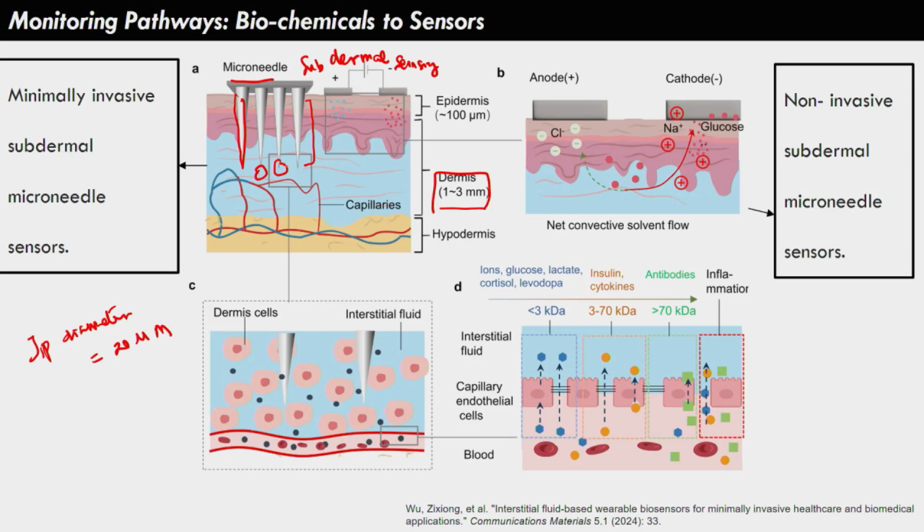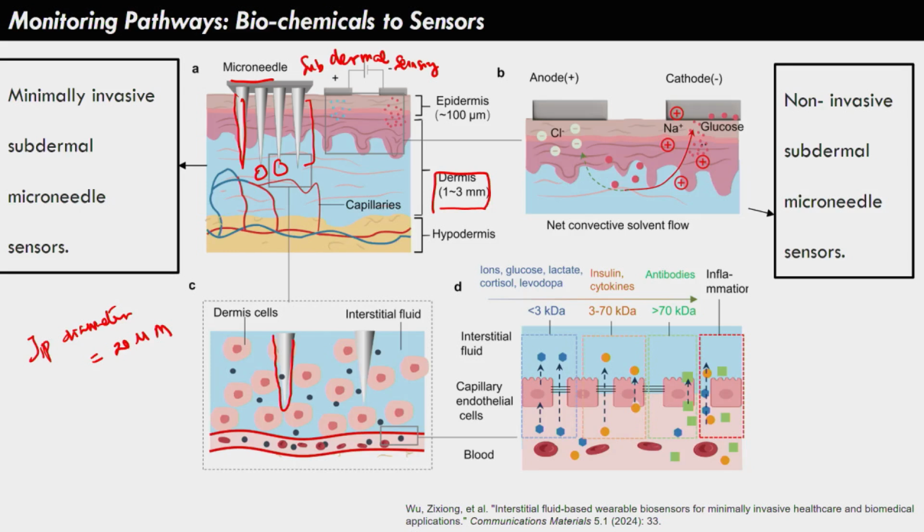And then what happens here, as Professor Sanjeev was previously explaining, is that as the needle is inserted, the interstitial fluid forms a layer around the microneedle, and then you can start sensing. That is why we have this sensor start time; you cannot do it immediately. It's advisable not to start sensing immediately. Once you insert the sensor, you allow it to stay there for some time, allow the layer to form, and then you start sensing. Then you will have a much more reliable and better result.